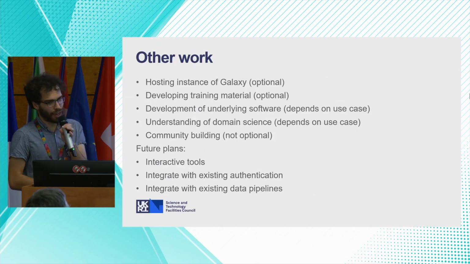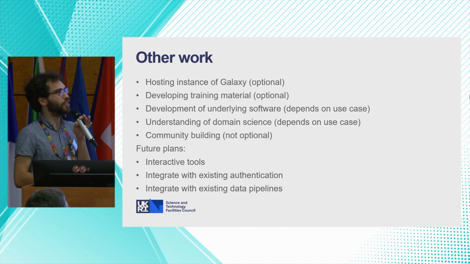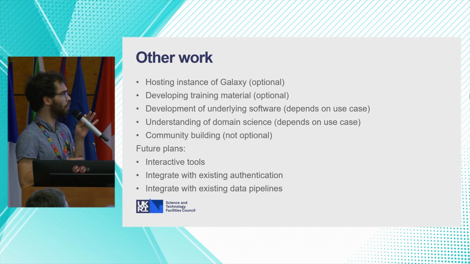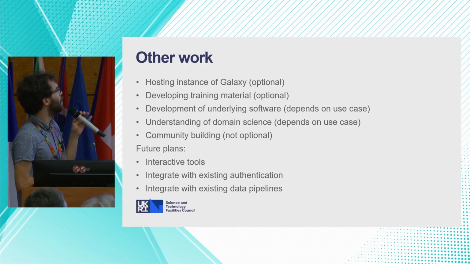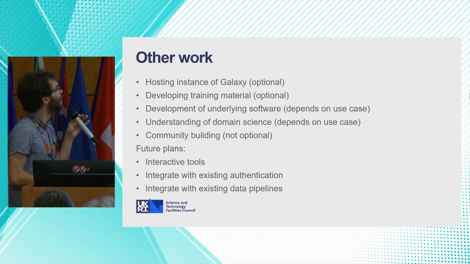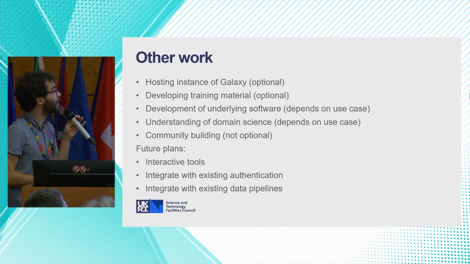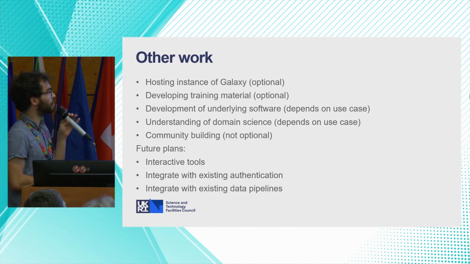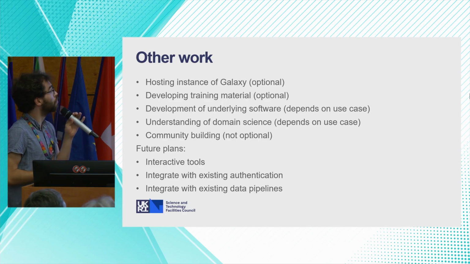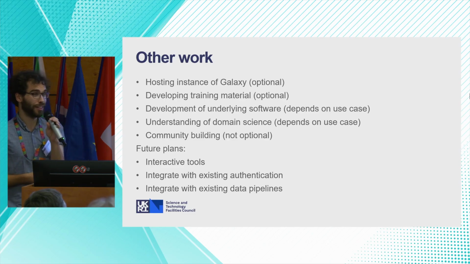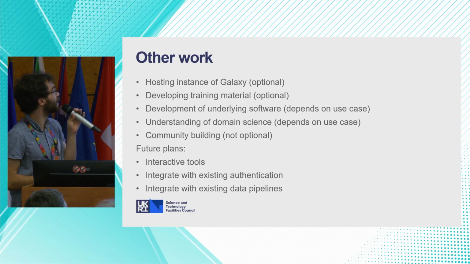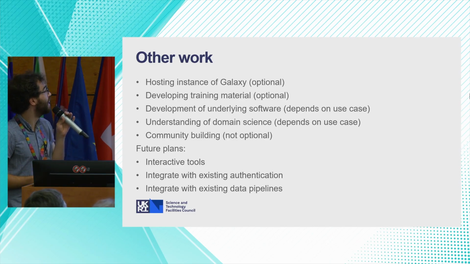So I've approached this from the perspective of what is the work that you have to do to bring Galaxy to a new use case, but there is other work. It's not that simple. We host an instance of Galaxy, as I mentioned, much smaller than the main Galaxy instances. But you don't have to. You can rely on those. Development of training material is really important. The Galaxy Training Network is great, and I think you would be foolish not to use it. But you don't have to, right?